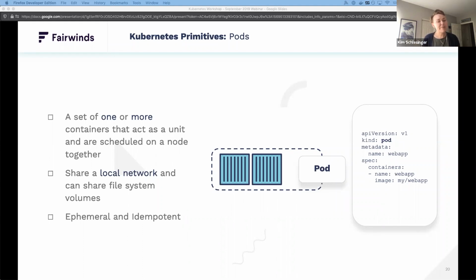So pods are idempotent and ephemeral. That's saying, pods come and go. They are spun up and killed often. And pods are identical as defined by a specification that you create. When you spec out a pod, each pod spawned out of that specification will be identical. And on the right of this slide, we see a very abbreviated YAML manifest for a pod.